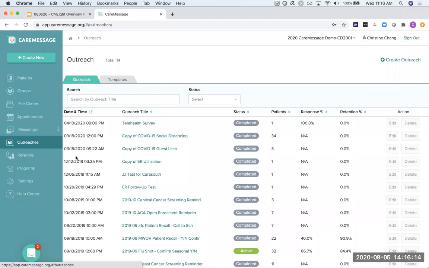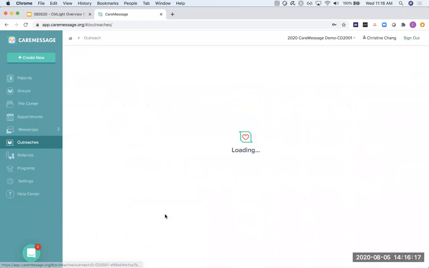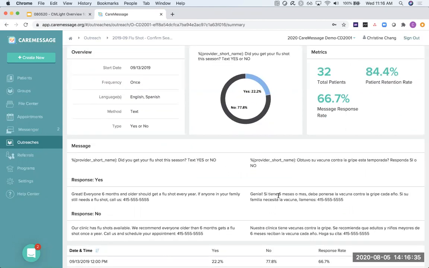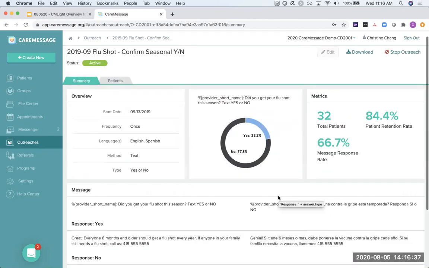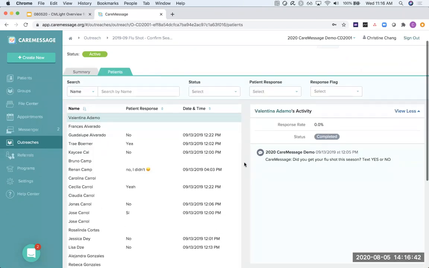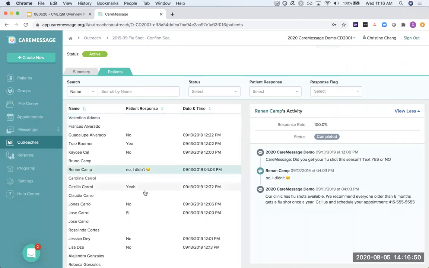Very briefly, we can look at the results of a campaign and look at one that's ongoing. I'll click into the flu shot reminder example that we have here, where at a high level, CareMessage offers me the dashboard level view of all the patients we have messaged, who has opted in or perhaps opted out of receiving these messages, and the overall response rate. And then, of course, being able to see the actual content and what we sent out or what we have actively being sent out today. And when I click into the Patients tab, I can then see the one-to-one communication and what this actually looks like based off of patient responses.